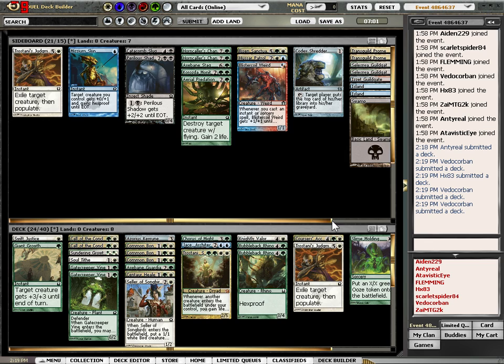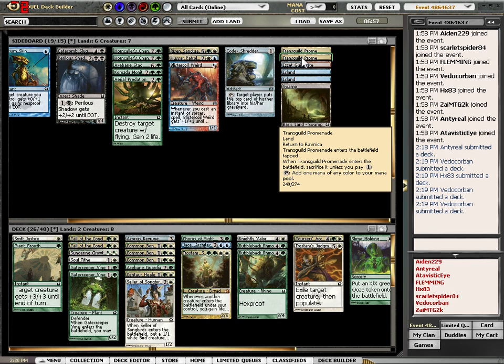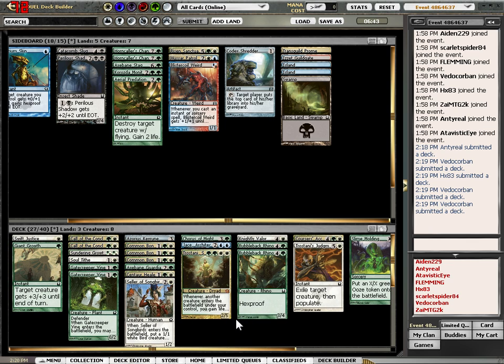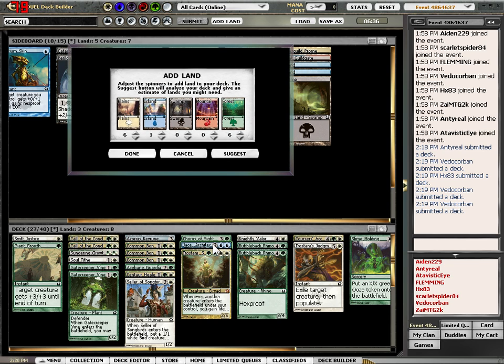We'll see if I stick with that. Let's put in both our Selesnya Guild Gates. We will throw in one Transguild. I'm gonna hope that my double Gate Creeper and my Axebane plus... Jeez, I'm relying a lot on getting those. Let's see what the thing says I should do. One Island. One Island for a two-drop.